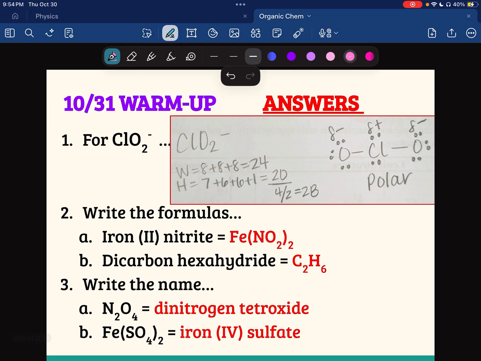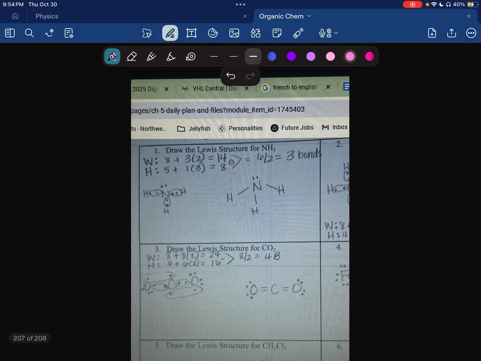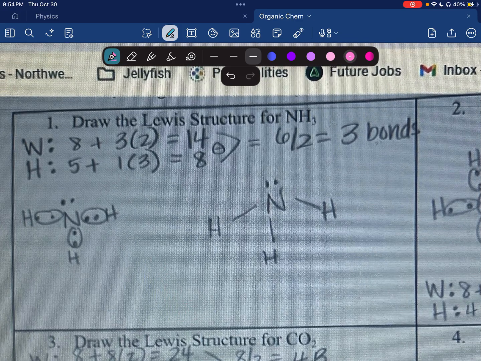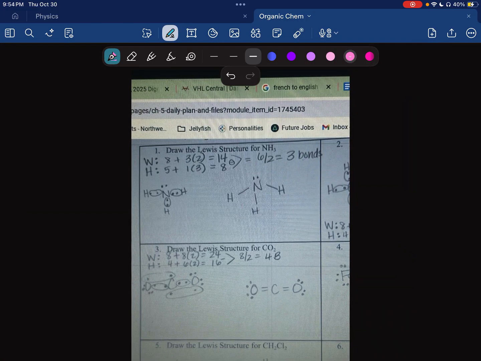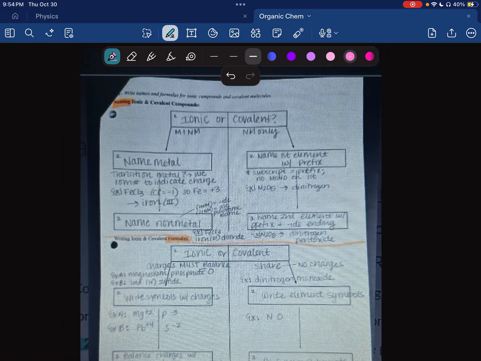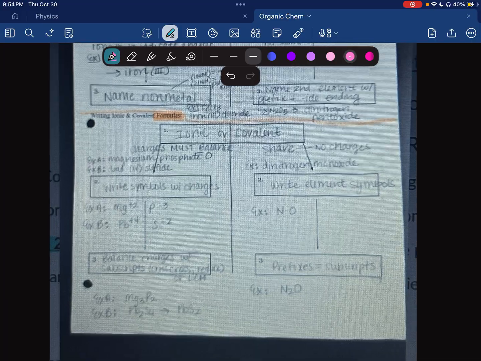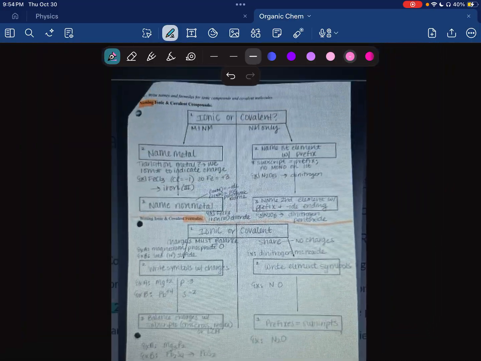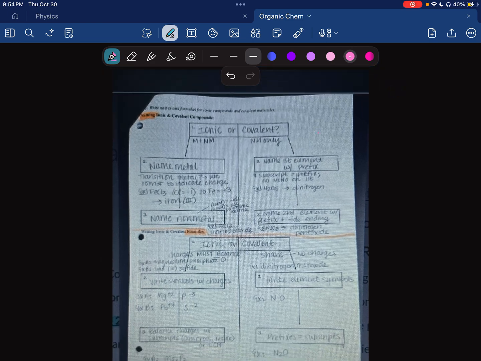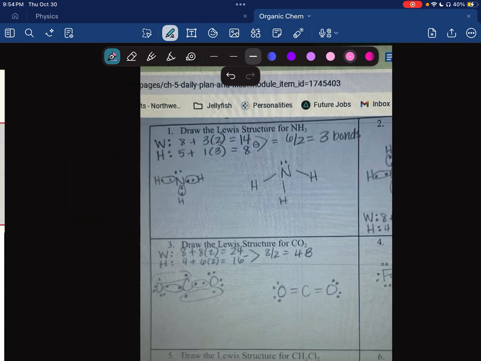I'm not going to do these warm-ups. Let's see. What were we struggling with? Yeah, this is good to do. That's pretty straightforward. It's just looking at the periodic table and stuff. And then this is just her wanting you to memorize this. This is exactly what we went through in the notes. It's the same thing, and it's just memorizing these processes, and I already explained it. But I can go through these really quick if you want to.